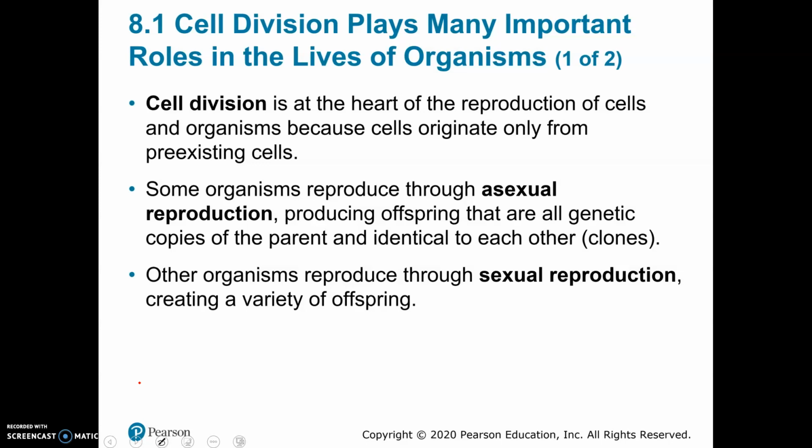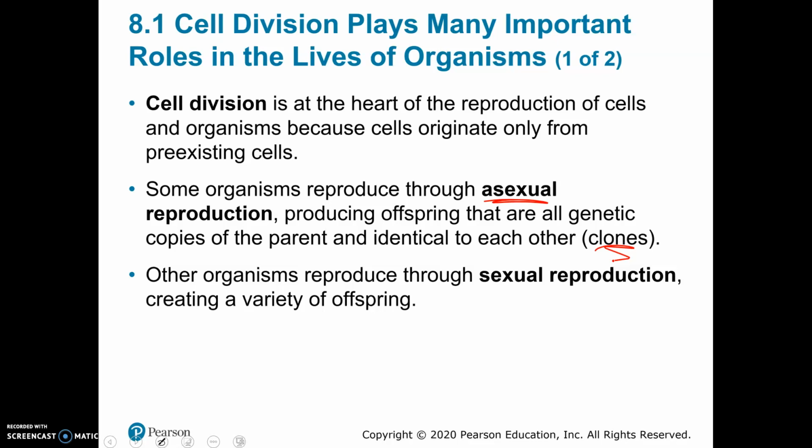So cell division is the way our cells come about. How do new cells come about? They come from other cells. There are 2 different ways that cells can reproduce. They can reproduce asexually, in which case we're talking about offspring that are exact copies of the parent, only require one parent, and this is how most of your cells are dividing. Your skin cells, your bone cells, your blood cells. They are basically just making clones of one another. Bacterial cells also reproduce asexually. Some small organisms reproduce asexually.